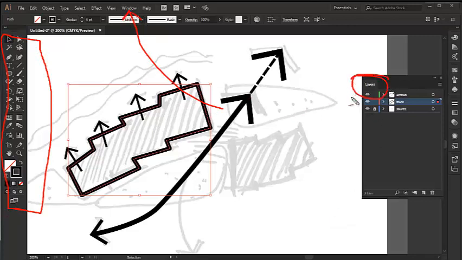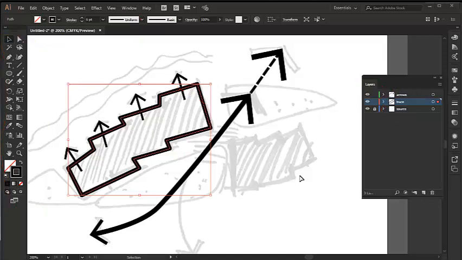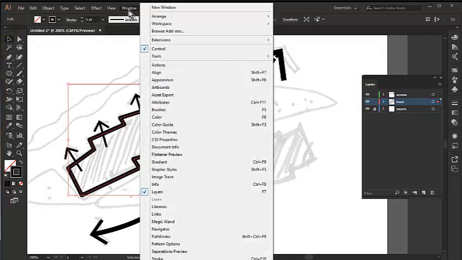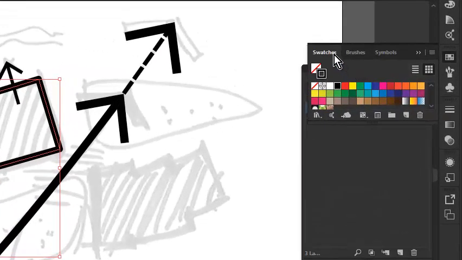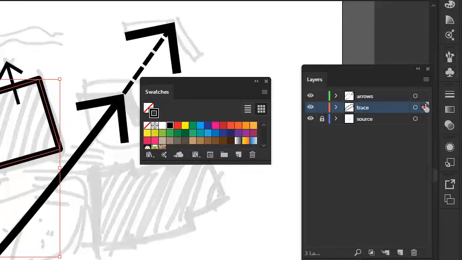So far I've been using the layers panel to deal with my layers. Now what we're going to do is go for the Swatches panel. So we're going to click Swatches. I'm going to pull that out and close that.